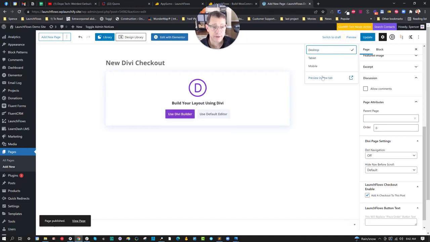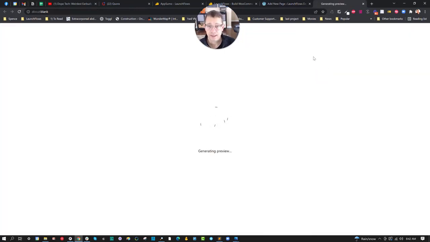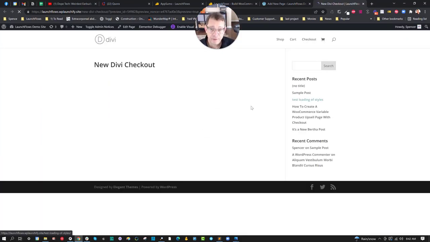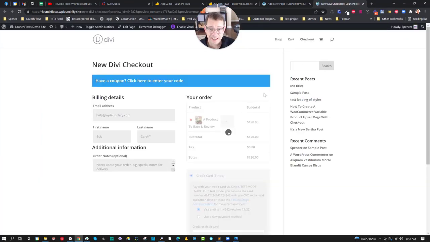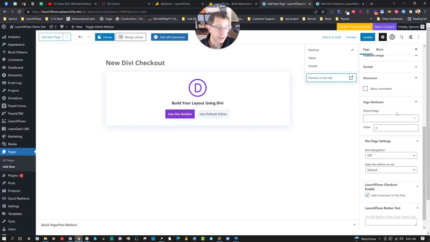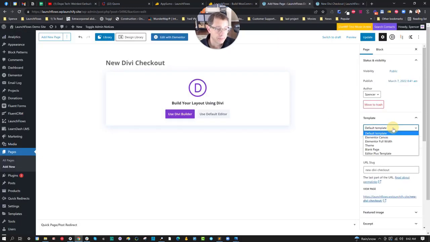If we click on preview, we'll be able to see here that we've got the nice layout of the default components, and that's going to have a full width in most cases of 1060. You'll notice that we've also got this sidebar here. We want to get rid of that sidebar. We don't really want that. So let's get rid of that by going over here from our template, and we can choose anything we want.